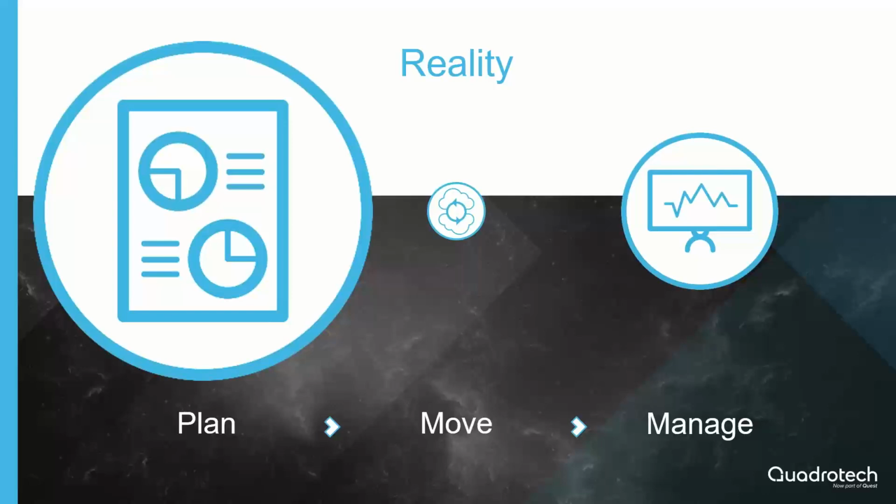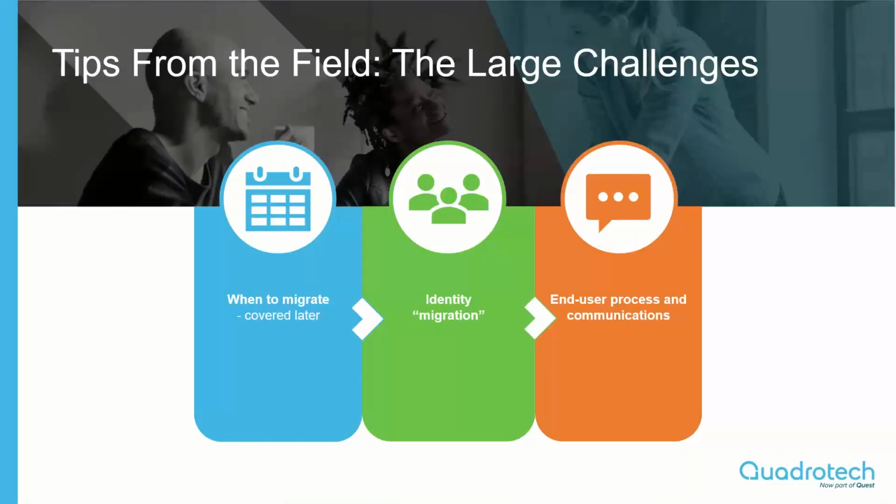If your planning is correct, the moving of the data is actually the easiest part. The technical piece of it is things that you can control, that the users may not see in your pre-cutover process. The management of the migration is things that you can manage that the users won't see, and management of the migration post-cutover for end user experience and end user support. For the four large challenges that we see in our migrations, as far as when this kind of cutover is going to happen, we'll cover that in one of the later slides.